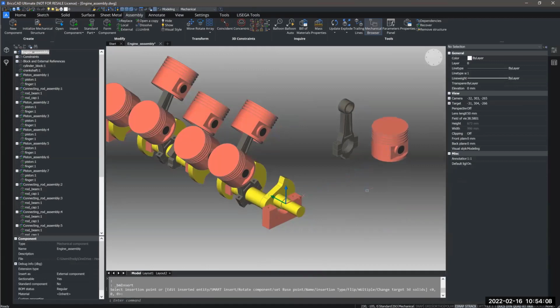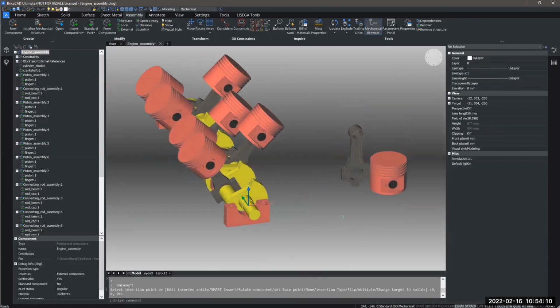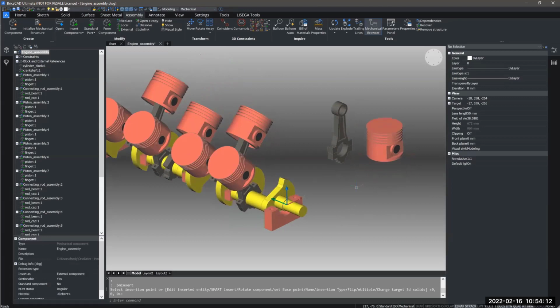And just click to place it. Now, of course, they are just hovering freely in the model space right now, which is why we will use constraints to place them together. Previously, we placed constraints on the part level, but we will now also use it on the assembly level. So the knowledge you have from working on the part level and making constraints and parametric parts will also be relevant knowledge for assembly contexts.